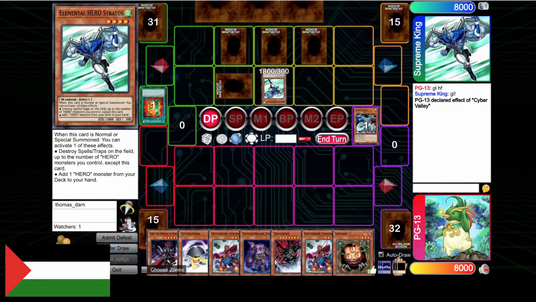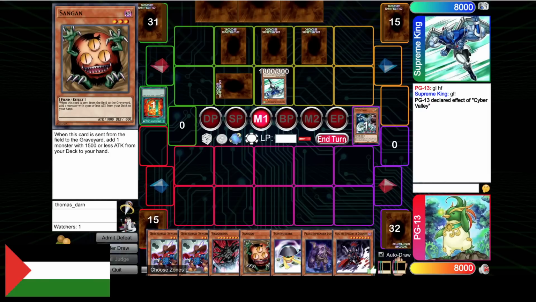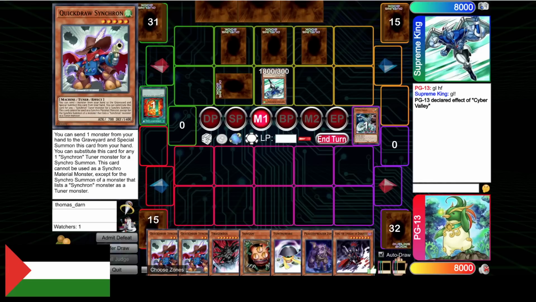Strong player for sure. Sangin's pretty good here. His set monster could be an Honest or a Snowman Eater. This is all tough, you know? I think I want to get Trigodia in play. I'm not sure what Sangin wants to find, though. I think Sangin wants to find Dandelion, because we've got 2 quick draws, and we just need to do something with them.